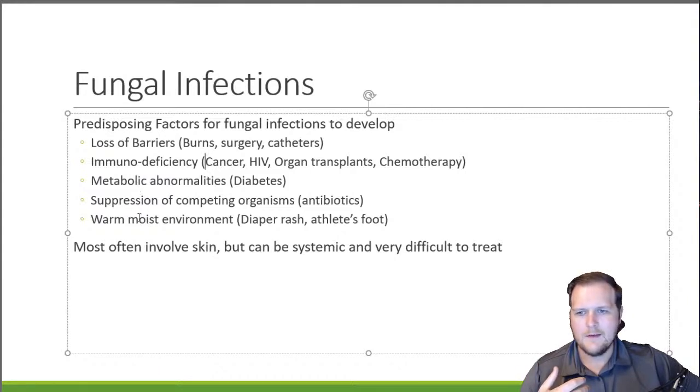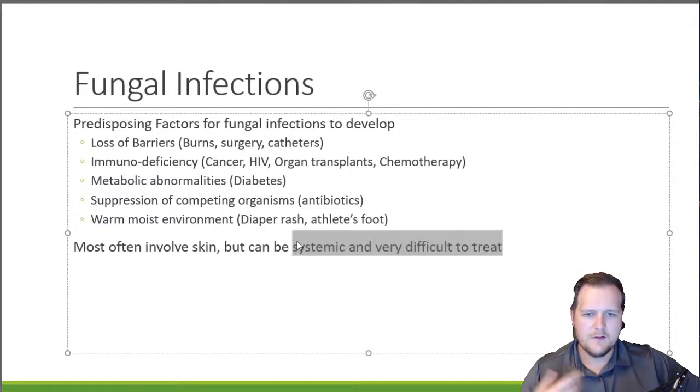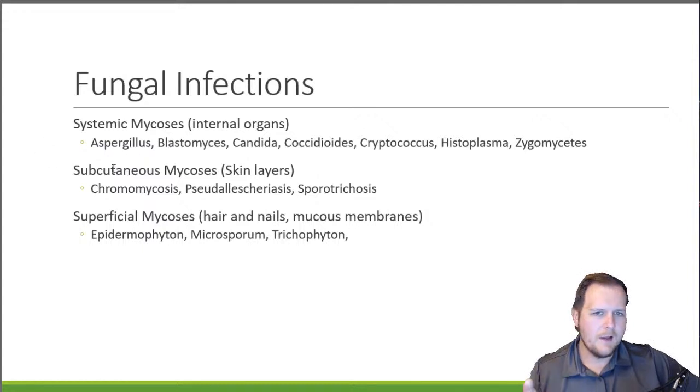You can see things like warm, moist environments. So if you have someone who has athlete's foot, they're wearing a shoe with a sweaty sock most of the day, or diaper rash, very common sites for fungal infections here. Most of them can involve the skin, especially when you see more outpatient kind of stuff. But the ones that become systemic can be quite difficult to treat. And this is more likely to occur in those patients who are immunocompromised. That's where it becomes a challenge. And again, there's a lot of variety of fungus out there. I'm not going to get into the super specific ones here in terms of which drugs cover what.